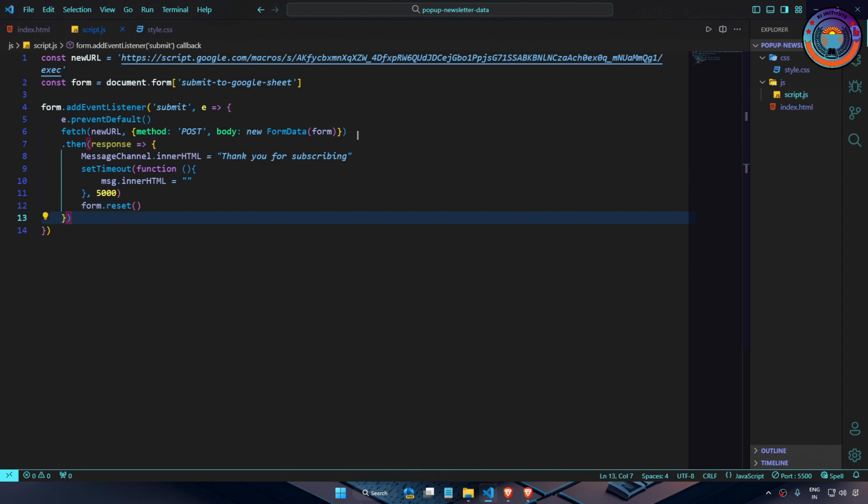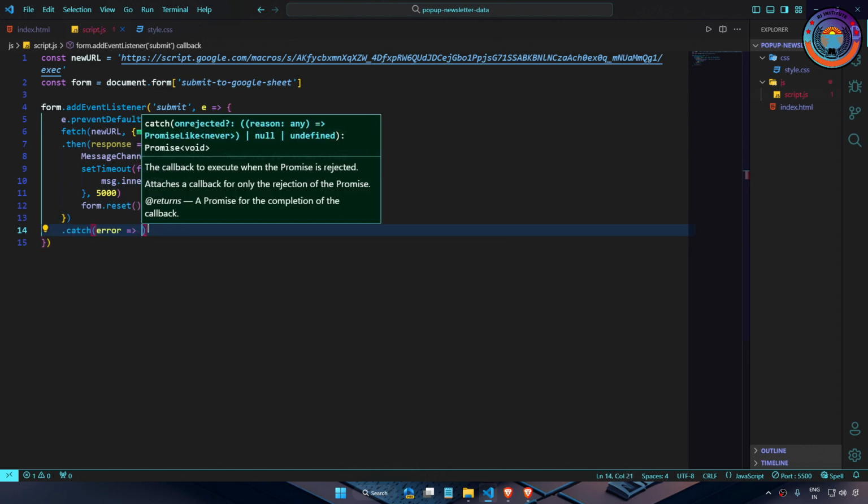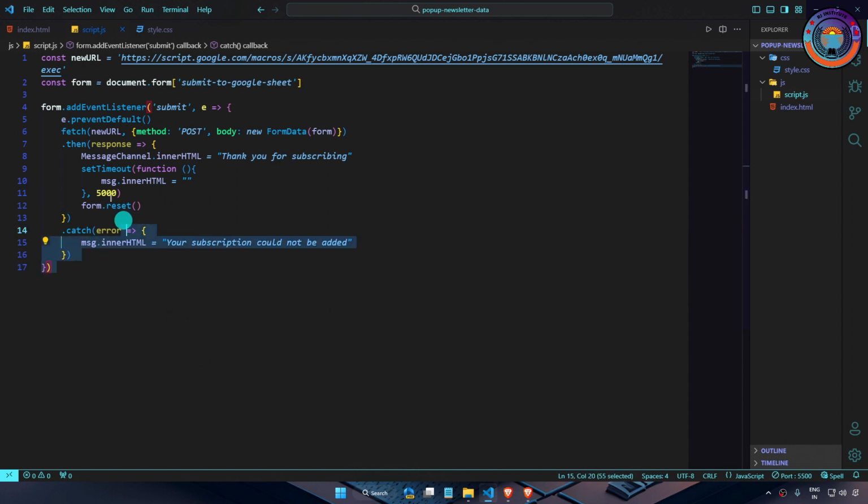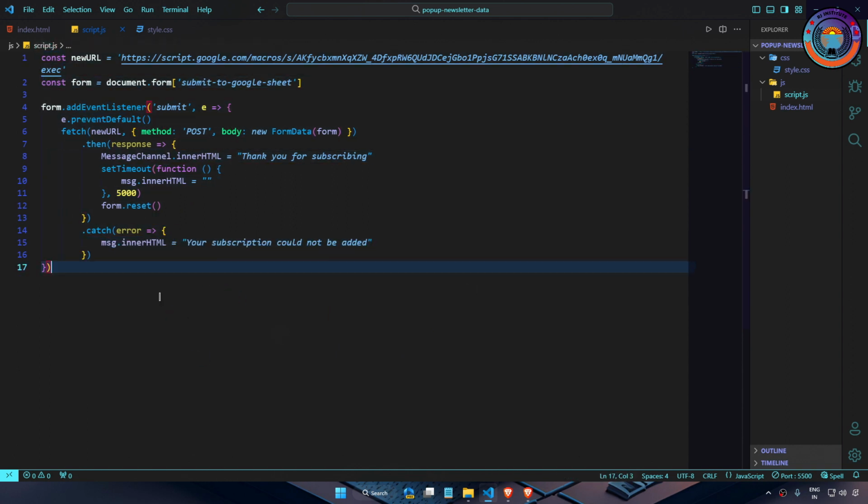And then if this works, that means if our data is sent to the Google Sheet, then the function will be called. If not, we are going to catch the error, and then we are going to give this message. So that's pretty much it, guys. I know it's a lot of work, but after writing all of this code, you will be able to explore the functionality of this form.